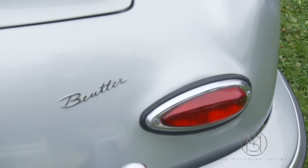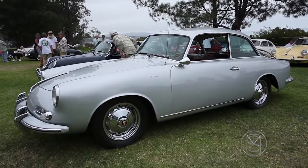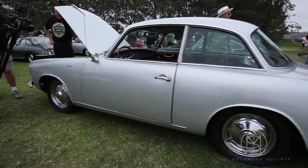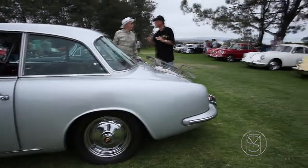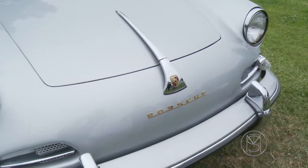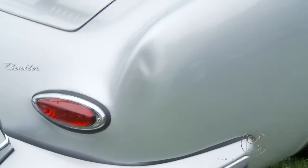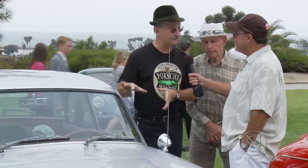Wow. So you told me it showed up at the show. You've talked to the original owner. What possessed him to buy it in the first place? He was a distributor in Texas, in San Antonio. It's Houston, wasn't it? San Antonio, okay. And he was at Stuttgart in late '59 for all the talk about the 356B. So there were a lot of model changes, and so they went there. And then a bunch of guys went down to the Geneva Auto Show. Beutler had a display, so that's where he saw the cars. He grabbed a sales brochure, and he ordered one. And I have all the letters of correspondence between Beutler and him in ordering this car.